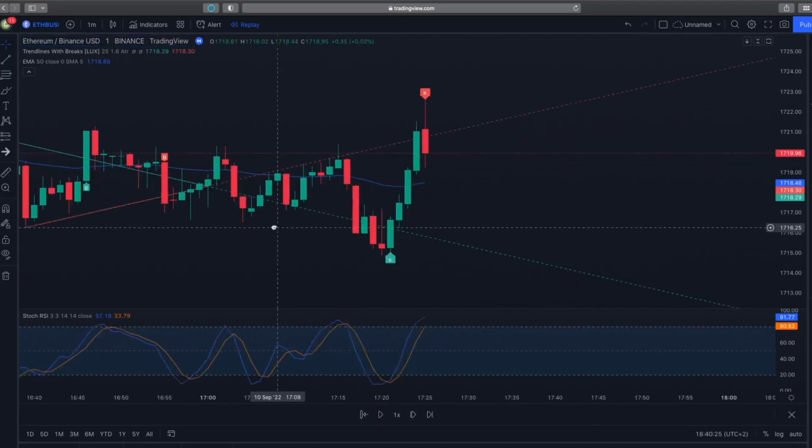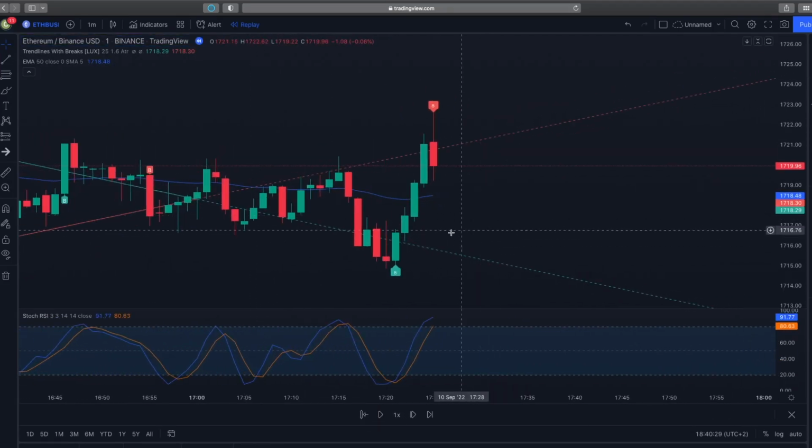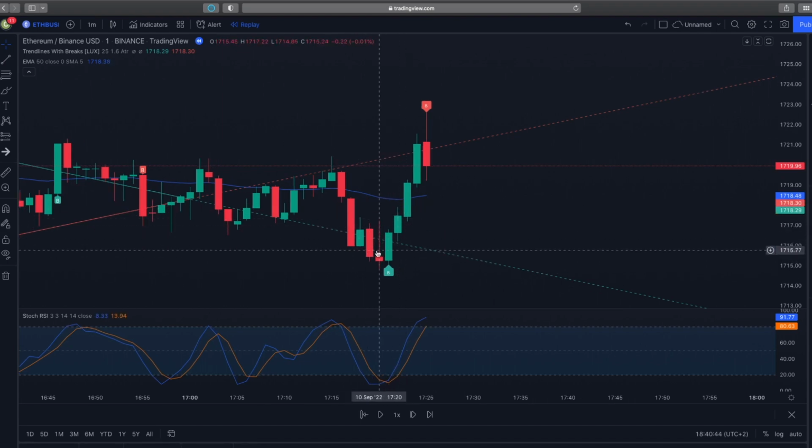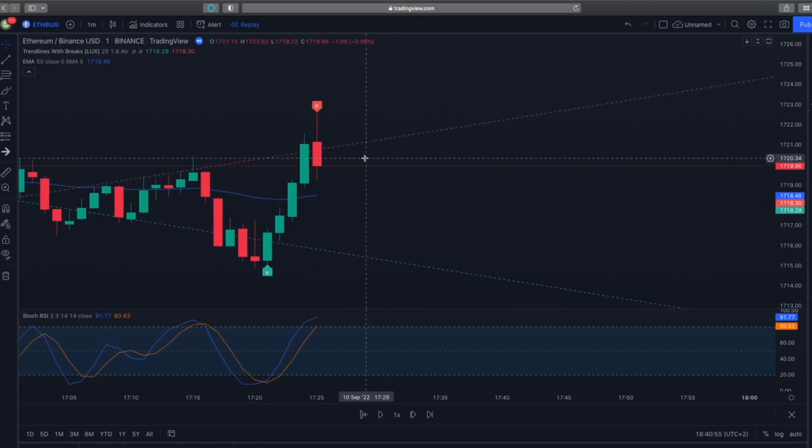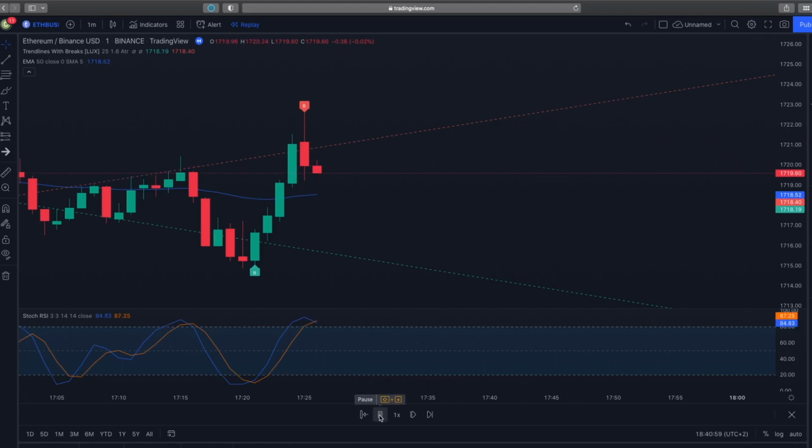So that trade would have been a losing trade, but it has some new signals printed on the chart, so let's test them out. Counting back from this one, 1, 2, 3. We are right at the middle of the stochastic RSI chart, so I would actually enter this trade, but since the candlesticks are already printed out for this, we're not going to enter the trade since we already know how it's going to go. So let's wait for some more indicators.